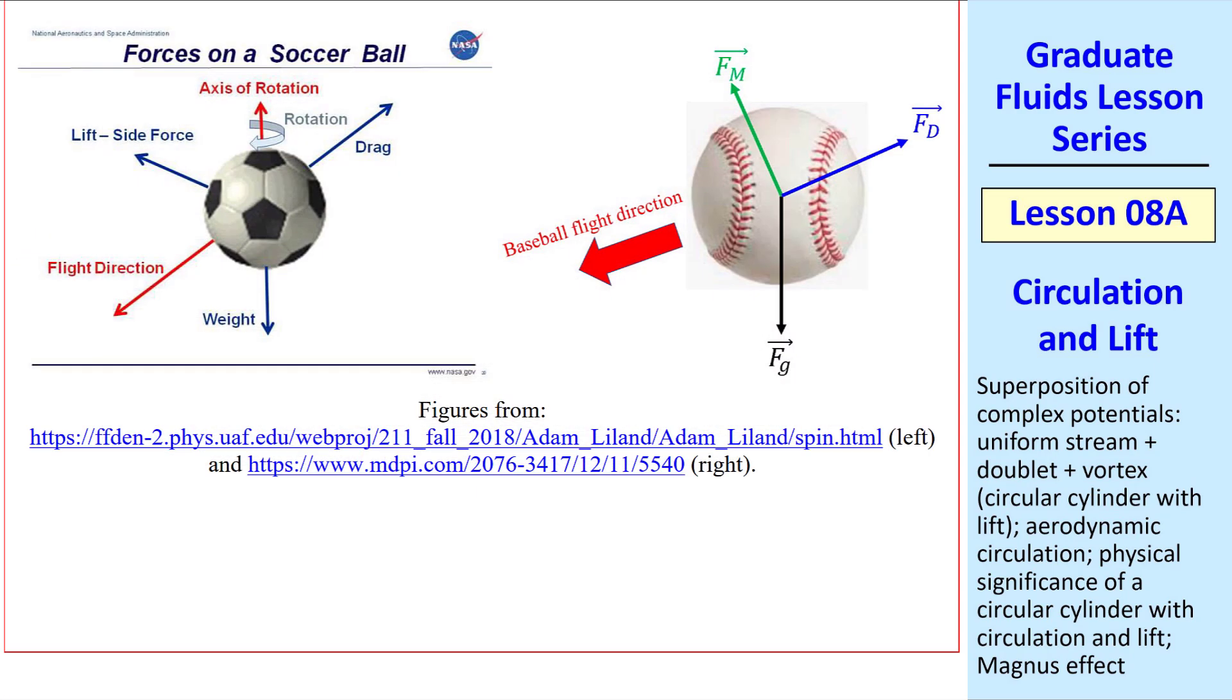A similar effect happens with spheres, as I said. Here's a soccer ball. This is from a stationary frame of reference, so the ball is moving this way, and spinning like this, so that it generates a sideways lift force. If you turn your head 90 degrees, so that the ball is spinning like this, and the ball is moving in this direction, you'll see that the sign of the lift force agrees with what we've been saying. The same thing happens in the baseball, of course, which is why pitchers can throw curveballs.